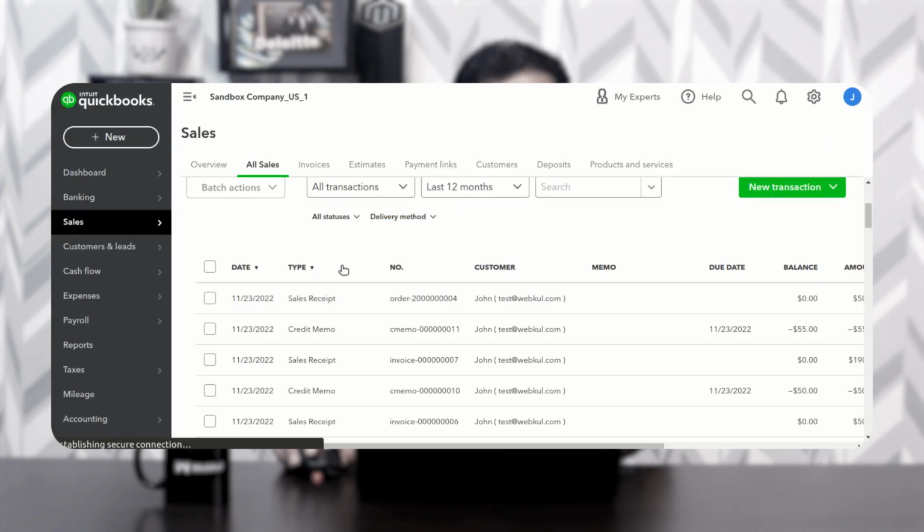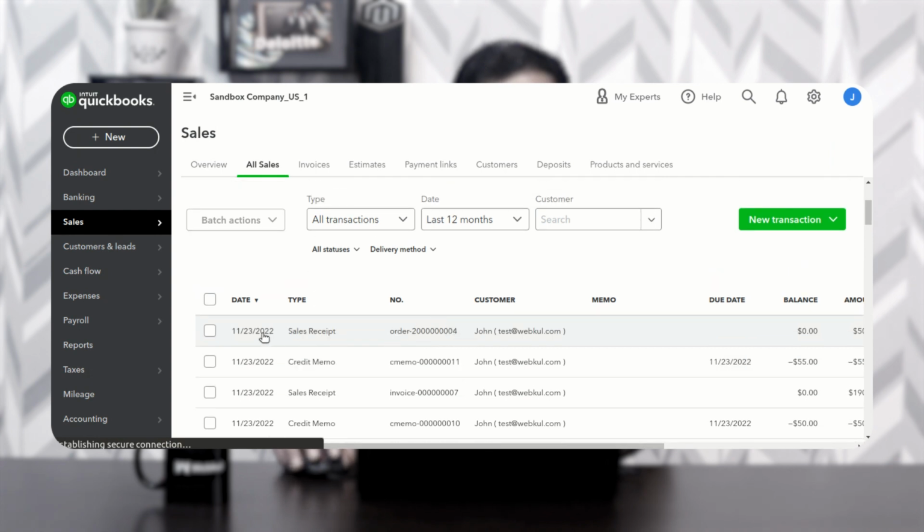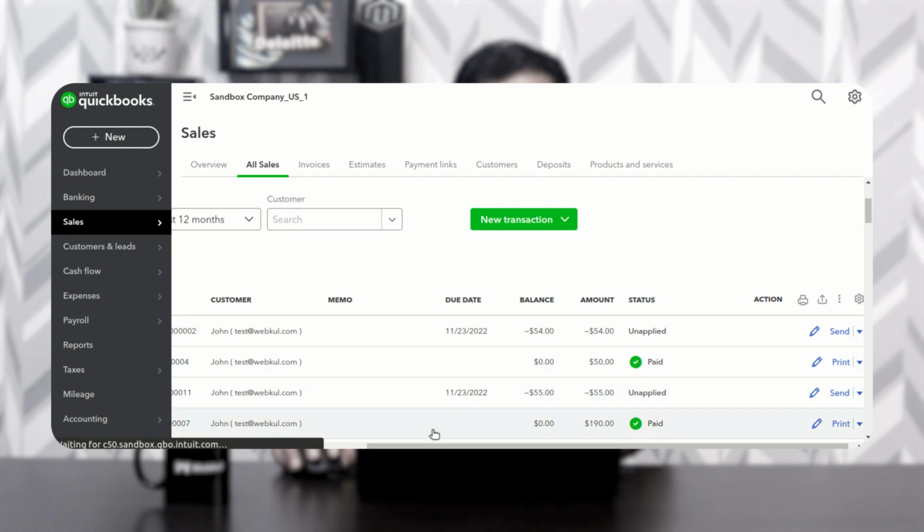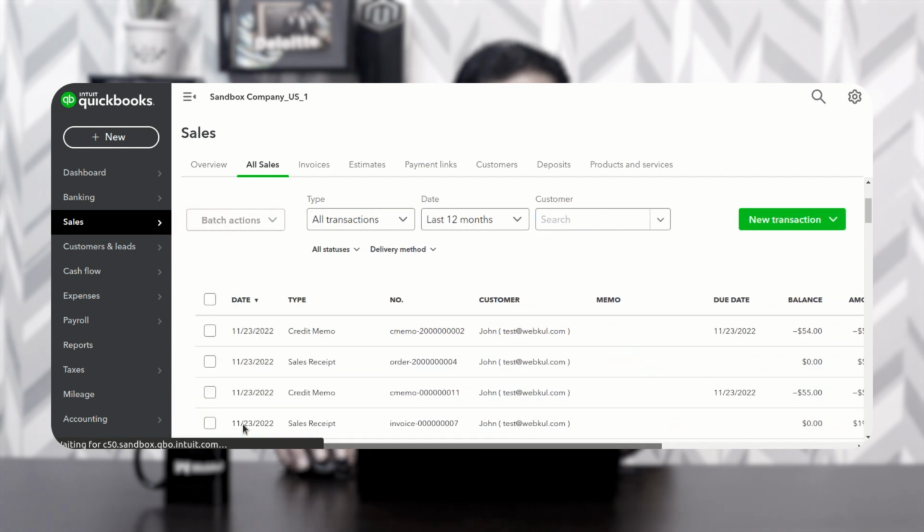Now if I come down to the sales section here, so this was the sales receipt that we had exported from Magento 2 into QuickBooks, and now let's refresh this page once again to check whether we are getting that credit memo exported here within QuickBooks itself. So let's scroll down and scroll to the left here. So this was the sales receipt, the order number 2 with 0s and 4 in the last. Now we have the credit memo 2 in the last that we had done.